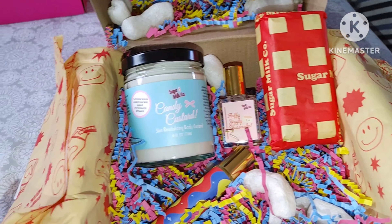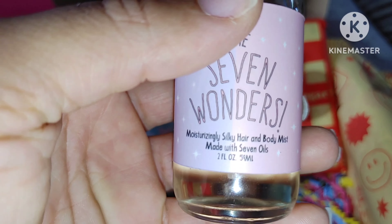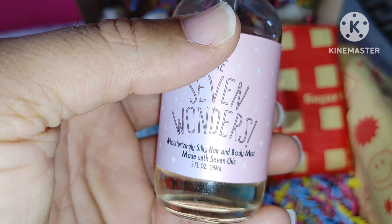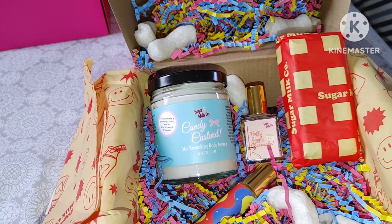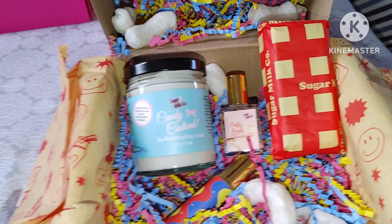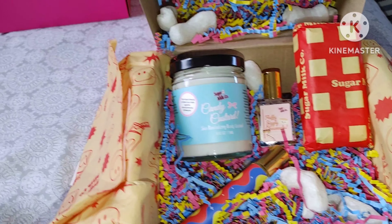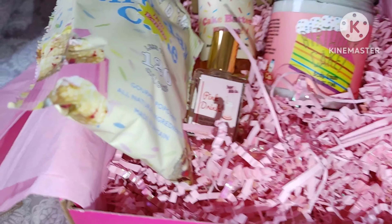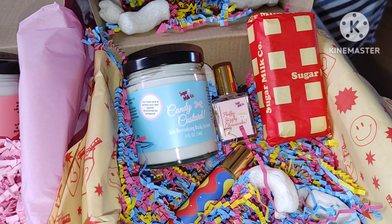Next box — let's open the mystery box. More package wrapping — every time I say wrapping. She's digging through all the confetti. Oh, she got another scent here. Fluffy jiggly cheesecake — wait a minute, she got cheesecake! Fluffy jiggly cheesecake — if you want to smell like cheesecake, hold on, I gotta smell this. Oh man, guys, these smells are amazing — too good for words. You have to go to this company and order some stuff.